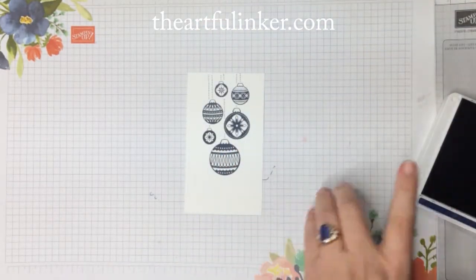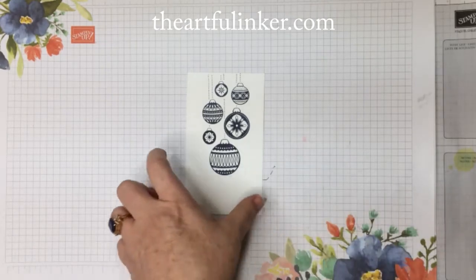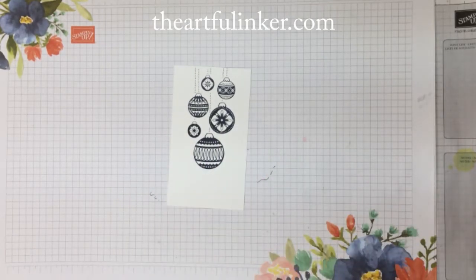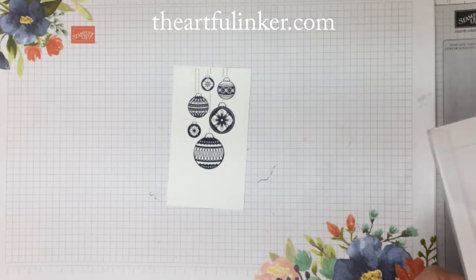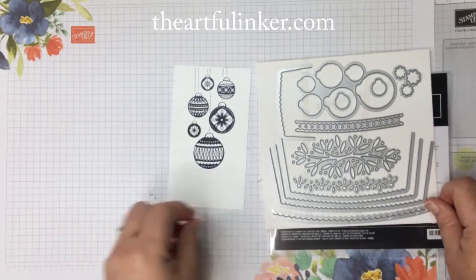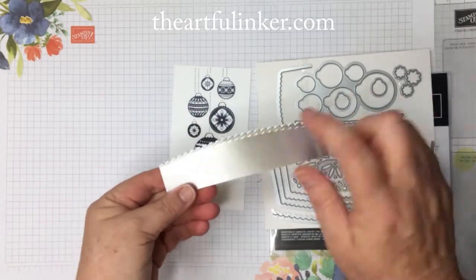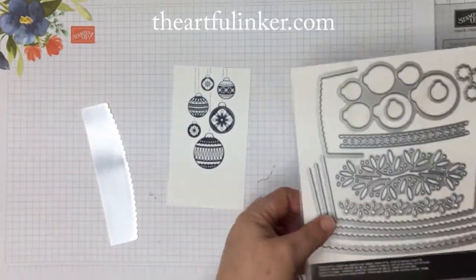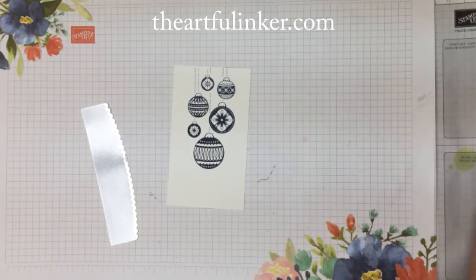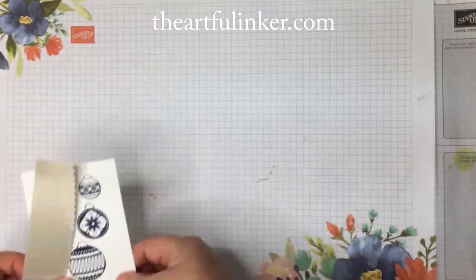Okay, let me set my stamp and ink pad out of the way. Let me just close that up. And then next, I have used the envelope dies, this one, to cut a piece of silver foil, and you get this nice little scalloped edge. And if you buy the ornamental envelopes and the envelope dies together as the bundle, you do receive a 10% discount. Let me set this out of the way.